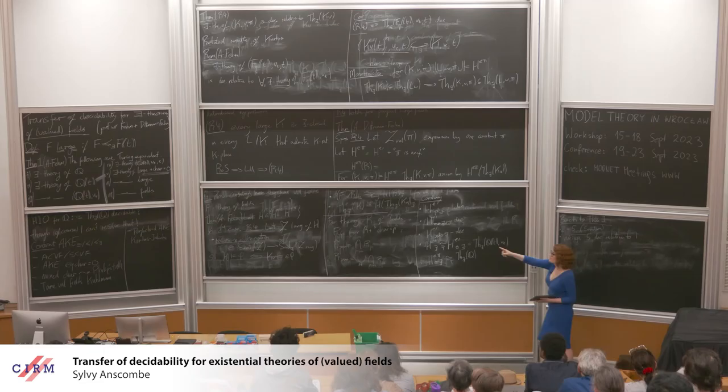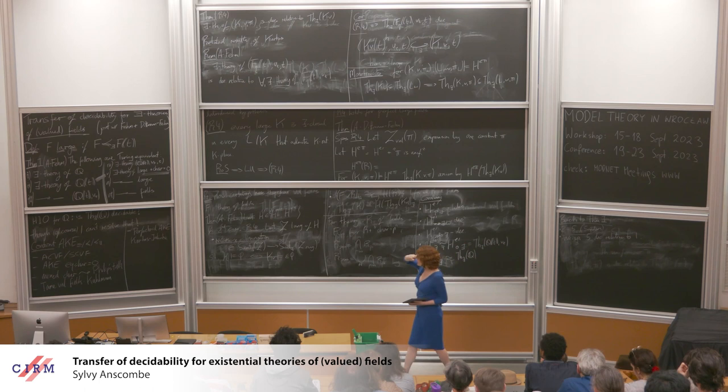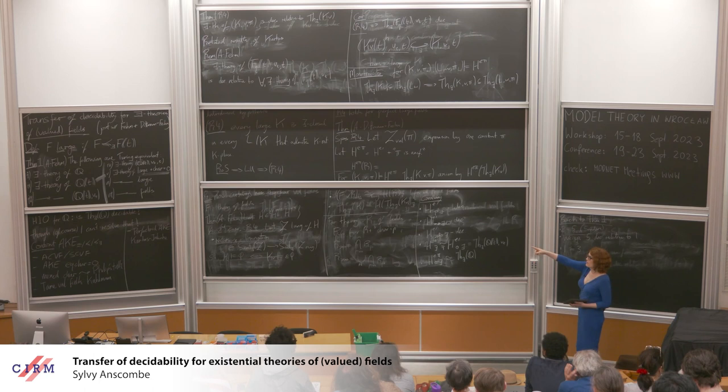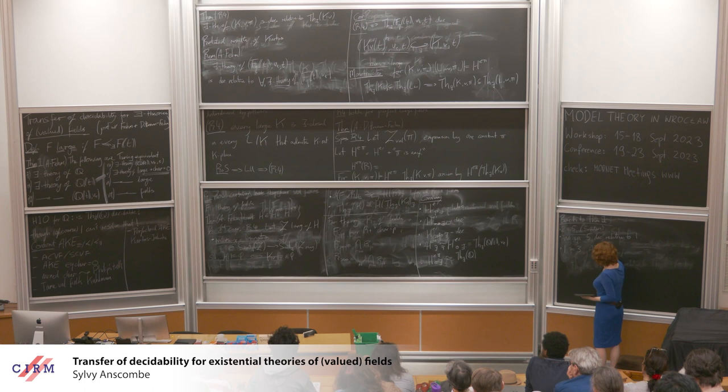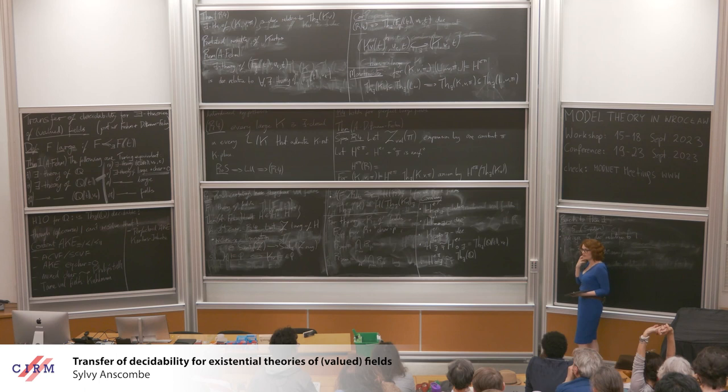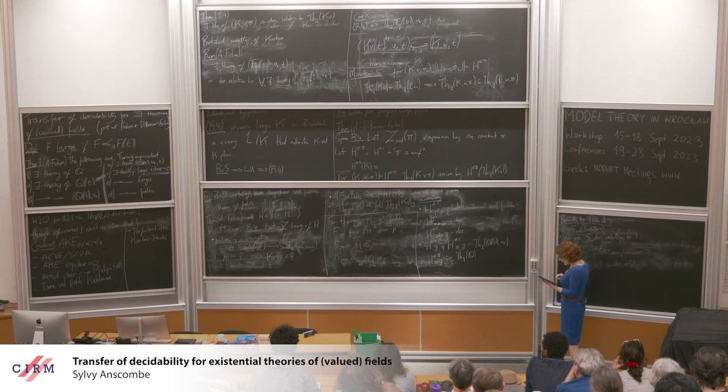Let's just look. 5 over there is the existential theory of large fields of characteristic 0. One is equivalent to 3. That's AKE in characteristic 0, 0, right? Because we know that there's an existential version of the usual AKE theorem in equal characteristic 0, and don't forget Z has a decidable theory as an ordered abelian group.